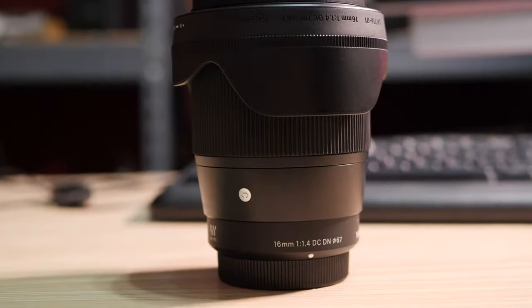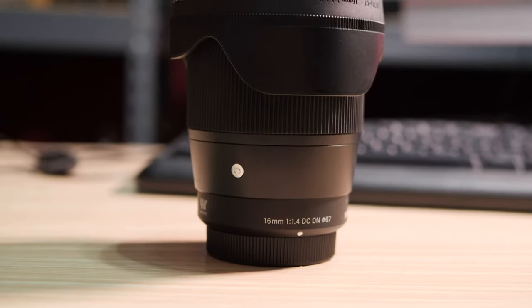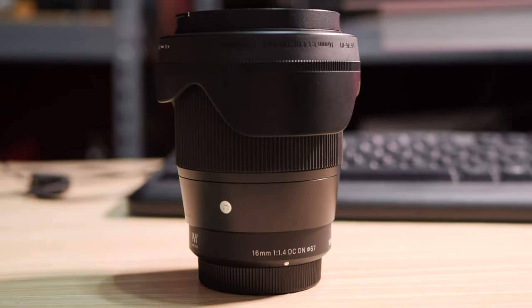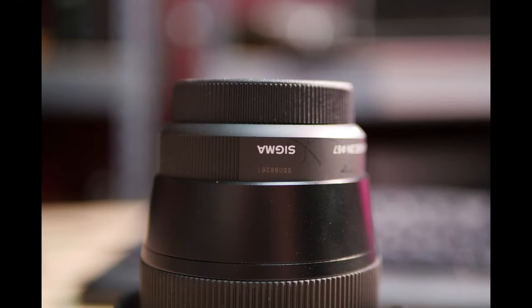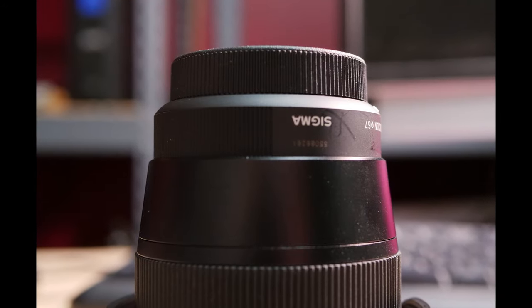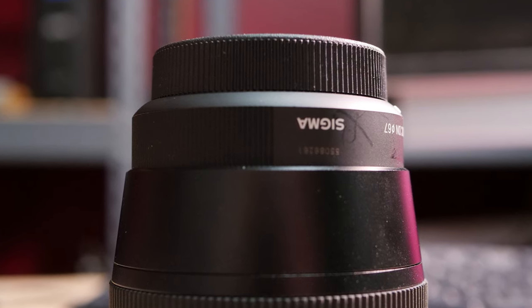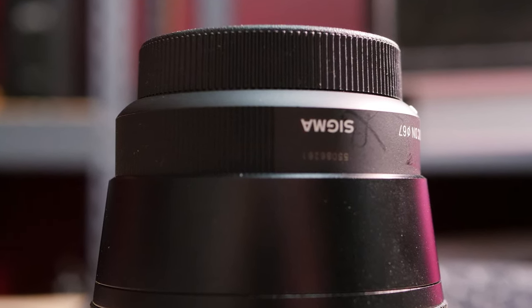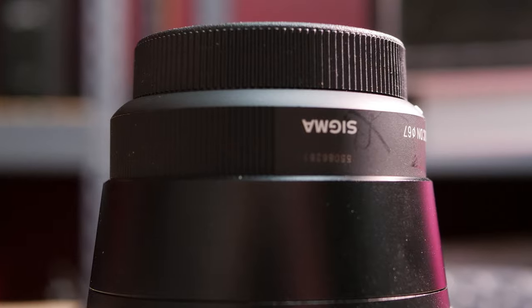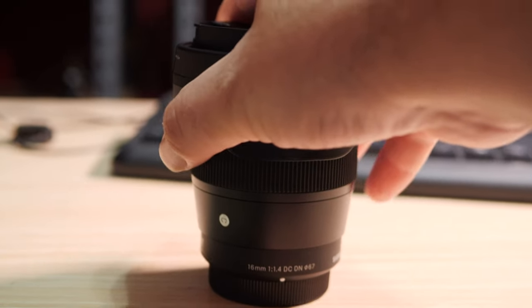When I got home, I had an opportunity to inspect it further. I put on a different lens, took a picture of the Sigma lens, and noticed it indeed was not just my eyes — it was off. You can actually see that it's a little bit bent. I took the backing cap, put it on the lens, flipped it over, and smacked it against the desk as flat and straight as I possibly could.